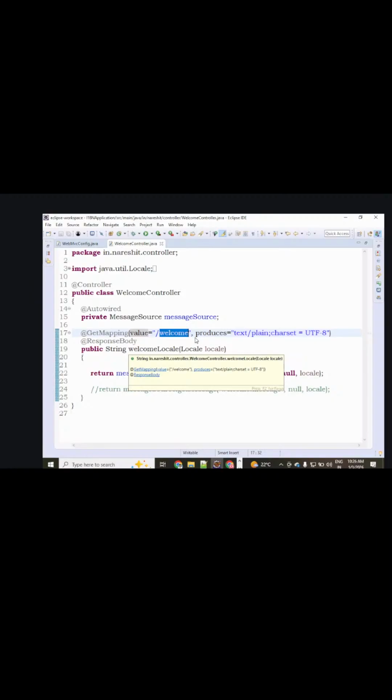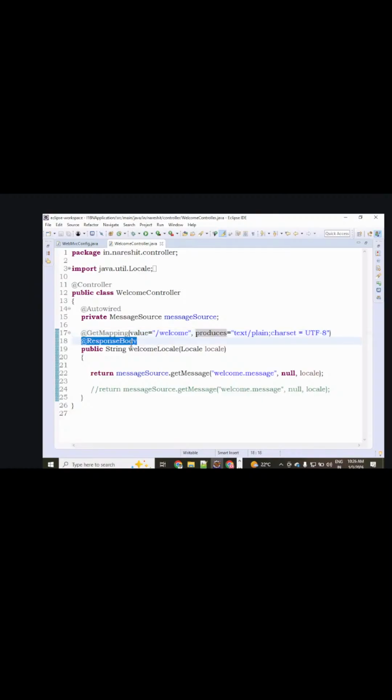The output is in normal text format, and the character set is UTF-8.